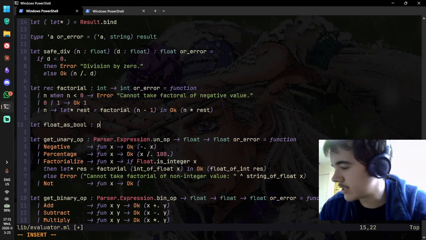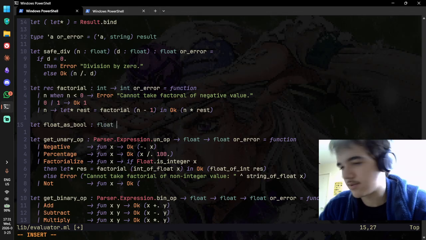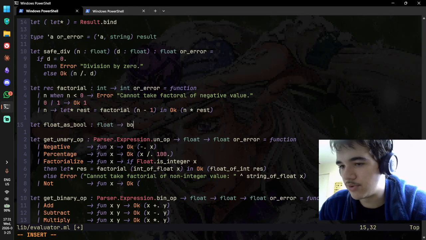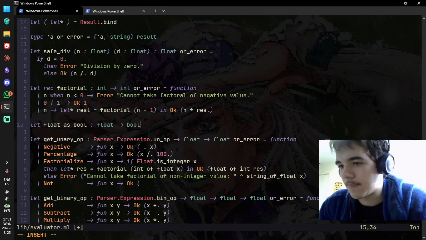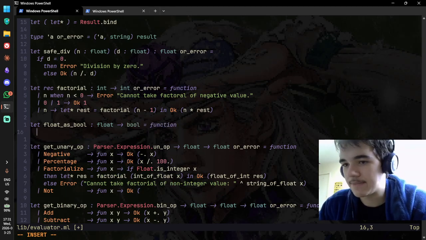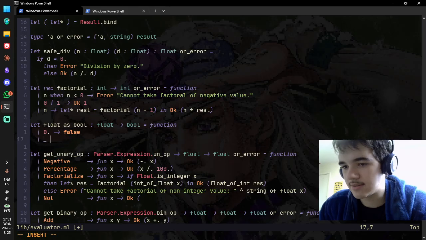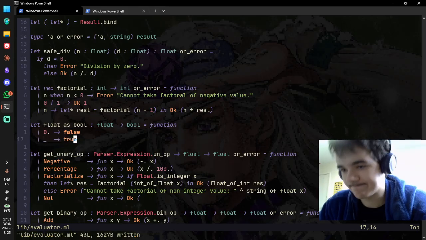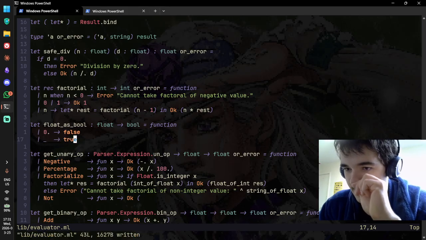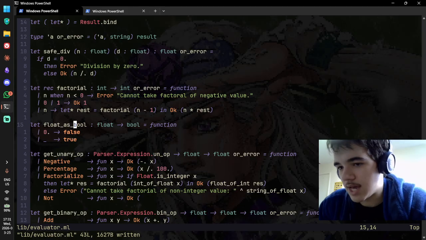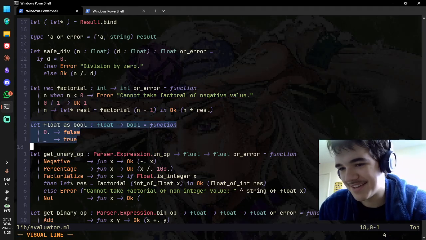Just thinking how I want to handle this. I think it's just float. Yeah, float to boolean bool equals function because we're going to match it. So if it's 0, then it's false. If it's anything else, it's true. Is -0 a thing? Hopefully not. I assume it's not.